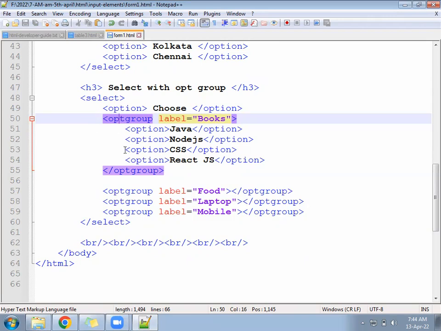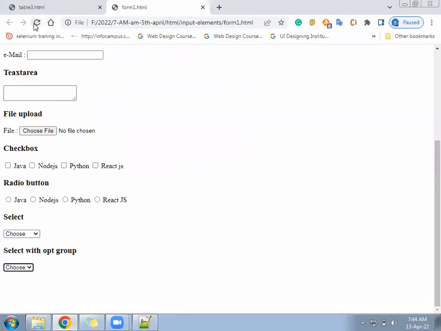Okay, check now. Under the books, whichever you have written under the book category, OPT becomes the parent element. Now option becomes the child element. Before the list of the books, you will see a headline called book. On the click of the book, all these options will come where we can select any one. So that is how to group multiple options together. See, when I click here now, book we cannot select, but the name of the book is there that we can select. So books become a category, whereas all these become its sub elements.